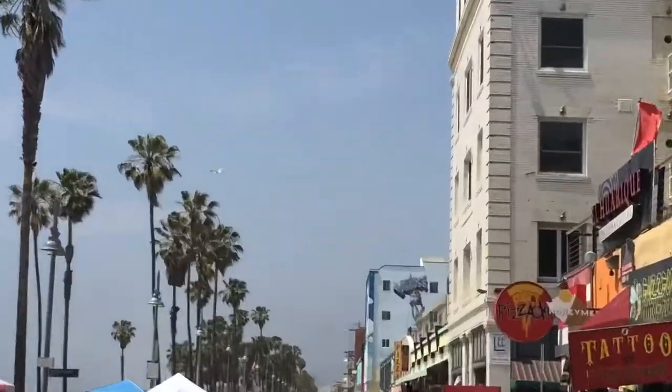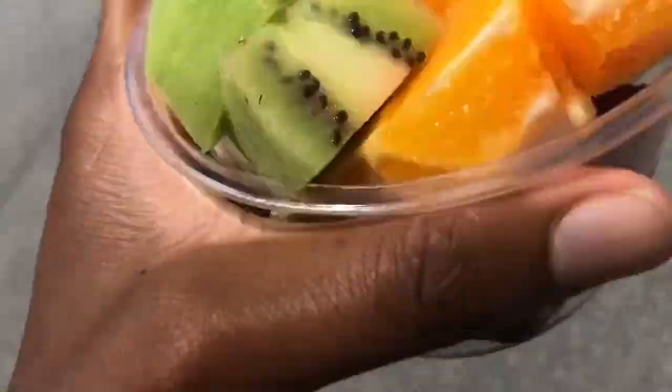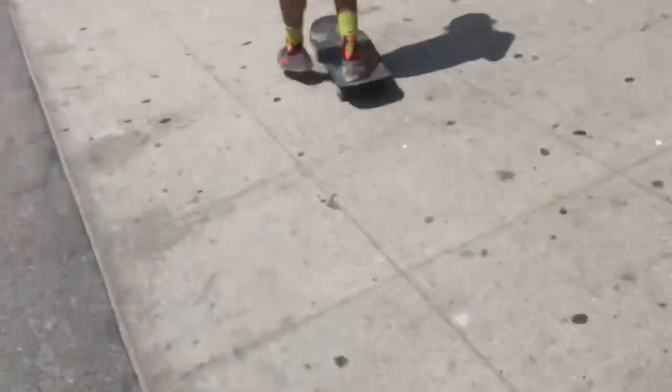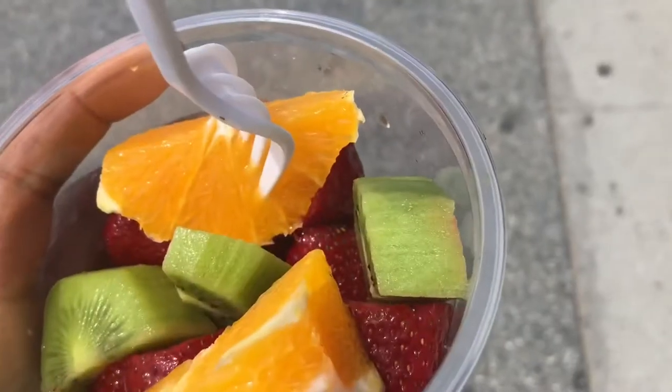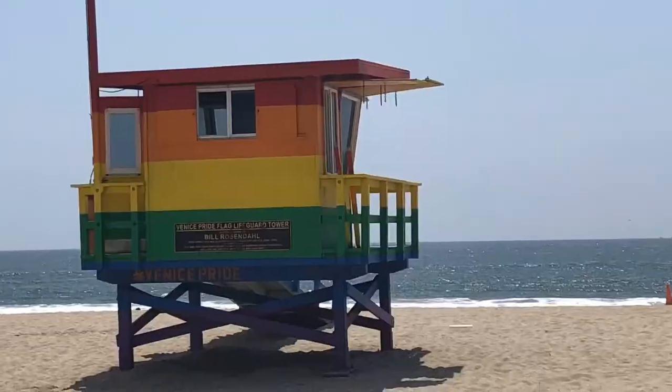It's a gorgeous day outside. I just got some fruit because it's probably going to be the only thing I eat for a little bit — it was overpriced at eight dollars. They also have overpriced ice cream for eight dollars and overpriced food in general, so just be mindful that while it is beautiful outside, it is expensive since you are by the beach. They also have bike rentals for eight dollars.